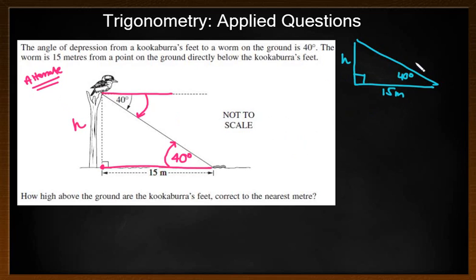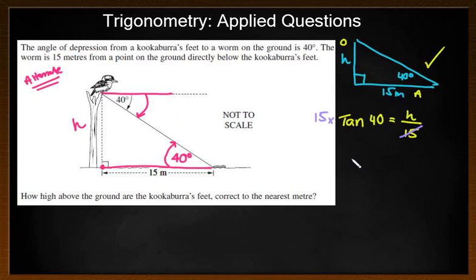Okay, so step one, we've got our diagram, all right? Step two, we need to identify the rule that we're using from SOHCAHTOA. So in regards to 40 degrees, we've got our opposite, and we've also got our adjacent side, which hopefully you remember now to be our tan rule, our TOA. So tan theta, in this case tan 40 degrees, is equal to our opposite, so our H, over our adjacent, which is 15. Now, this is quite nice because 15 is on the bottom, so the opposite divided by 15 is times by 15.